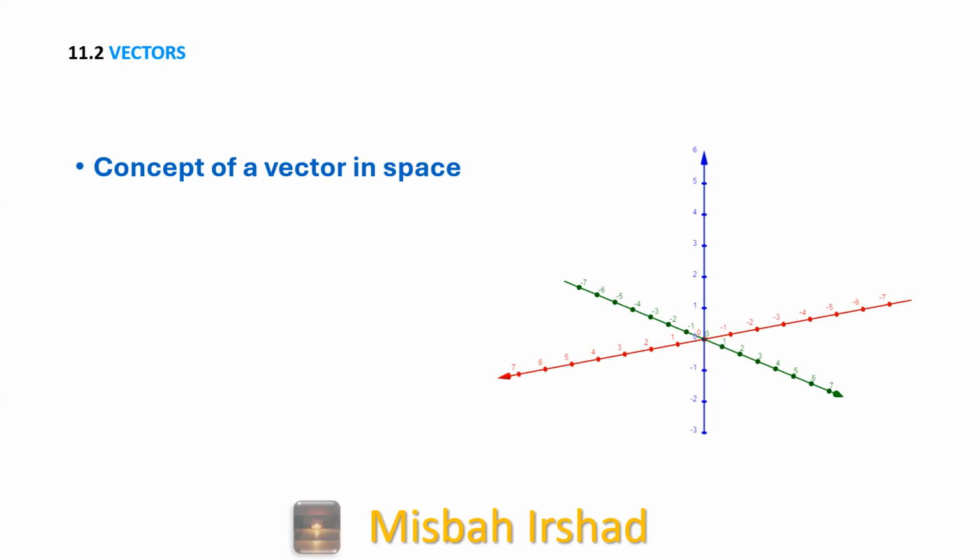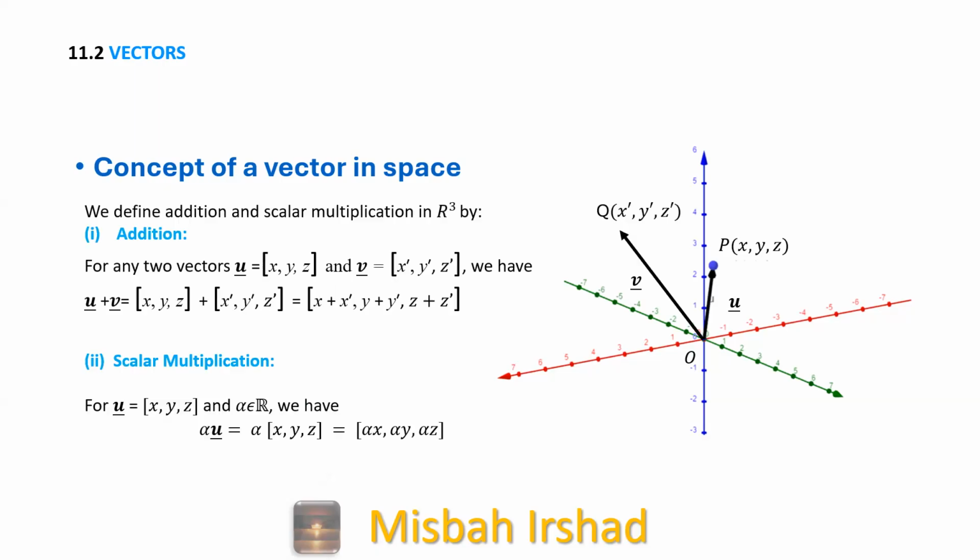Okay, let's extend the idea of a vector in the plane to a vector in space, that is, from 2D to 3D. So again, we have a point in 3D. Then the position vector of this point is OP, and it has 3 components. In the plane, a vector had 2 components, and in this case, we have 3 components of the vector, x, y, and z. And addition can also be defined in a similar fashion by adding corresponding components. We get the sum of the vectors.